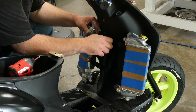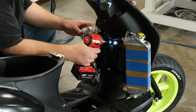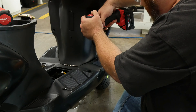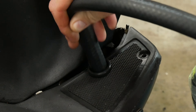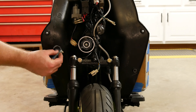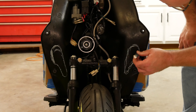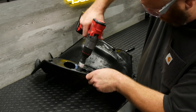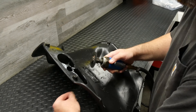By then the bracket was dry enough to put the radiators on temporarily so I could mark for holes where the hoses would pass through the floorboard. I planned to use five-eighths inch heater hose with an outside diameter around one inch, so I drilled inch-and-a-quarter holes and used valve cover grommets sized for a one-inch inside diameter to protect the hose. Later I marked and cut holes in the leg shield to let air pass through to the radiators, trying to keep them small enough to maintain panel integrity but large enough for sufficient cooling — knowing I could always cut them larger later if needed.